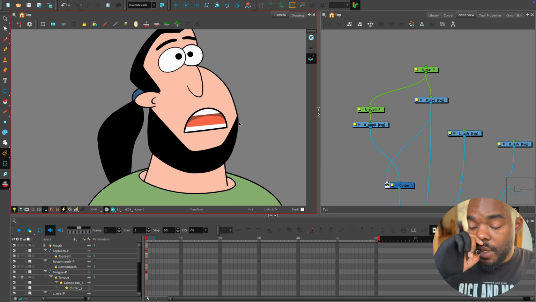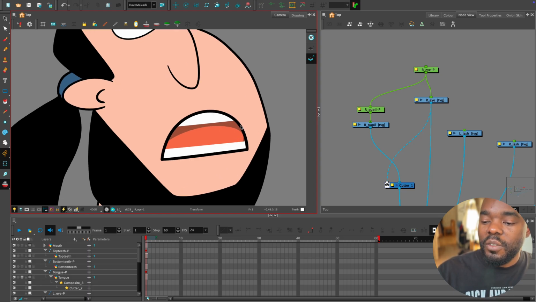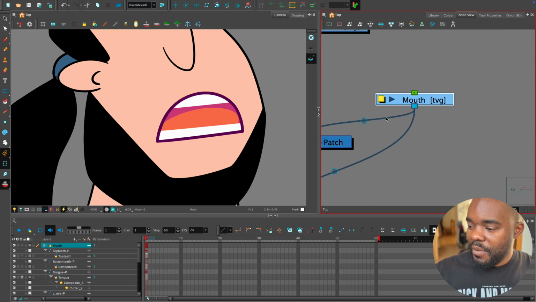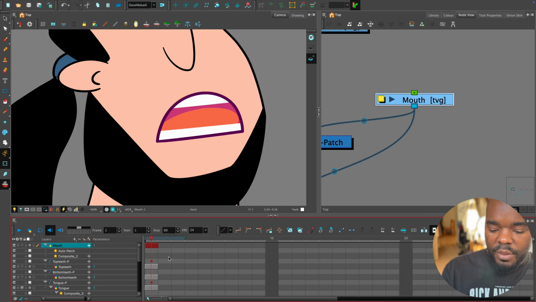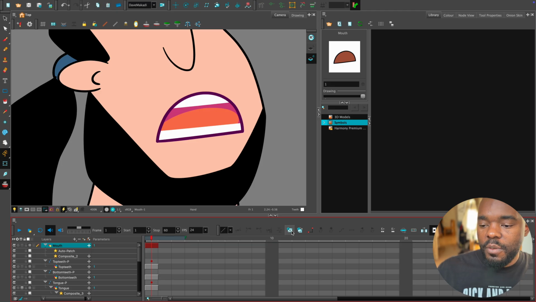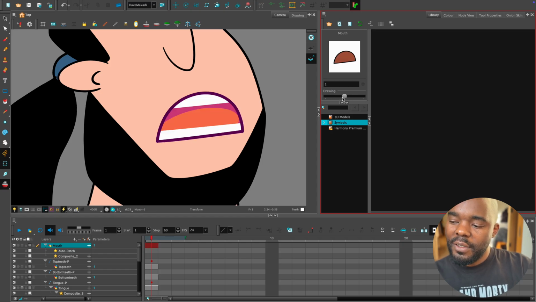selected, let's say you had your character and you wanted to close his mouth. To close the mouth, you select the layer of the mouth, which is this one, right? Easy. This is the drawing of the mouth. If you go on your library, you could see the shape of the mouth. Now let's say your character wanted to close his mouth, but you have the rig going on. Easy. All you have to do is create a new drawing. If you click this one, it's gonna delete the drawing. But remember, it's gonna give you two. The two means you now have two drawings in this one element.